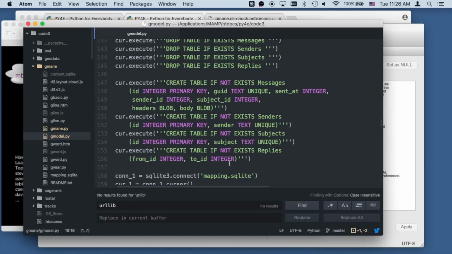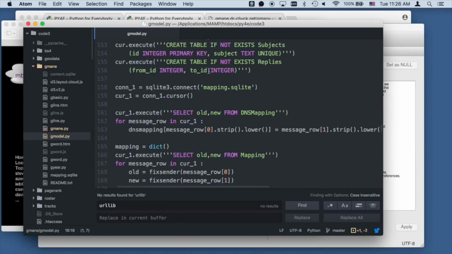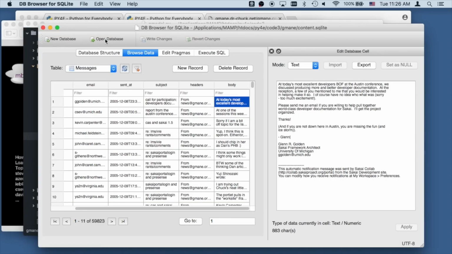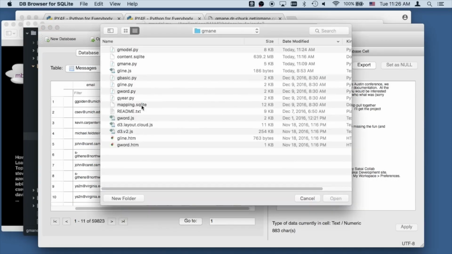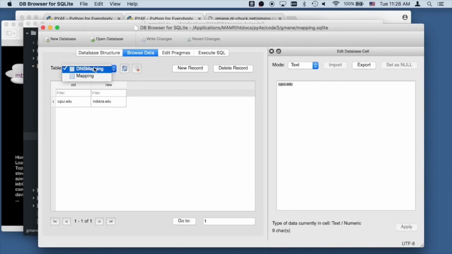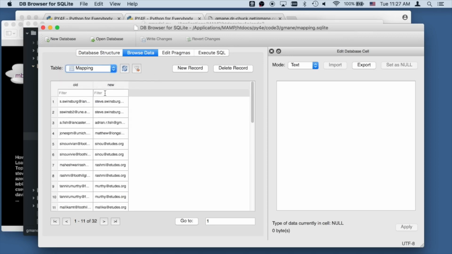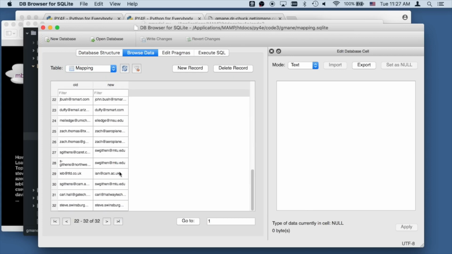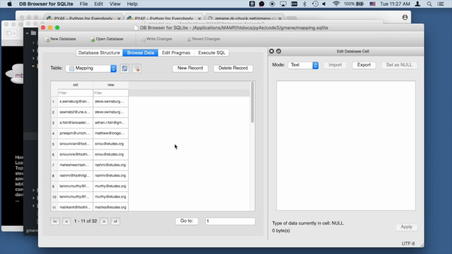and so this is like a many-to-many. Now, I also have this file called mapping.sqlite, and so we can take a look at that one, mapping.sqlite. And so what happened is this has two tables that I deal with by hand, and so sometimes Indiana, this was an email address that mapped to that. So indiana.edu, that's a way to take an @ email address, and then these were a bunch of people that had email addresses changing throughout the project, and I sort of kind of mapped them in a way.